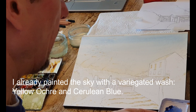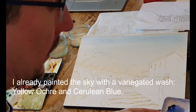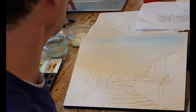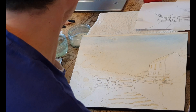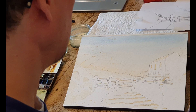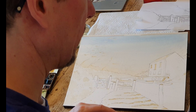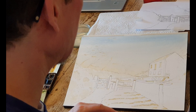I mixed up a mixture of quinacridone gold and some alizarin crimson here to give a kind of color for the brickwork that I'm going to use on the building. So let's get started on that. I just have to remember to cut around that sign there and I'll keep a handy bit of paper in case I mess up, because in the world of watercolor you can easily mess up.